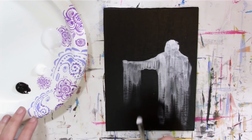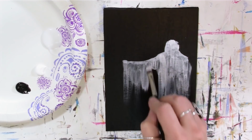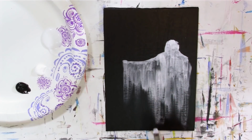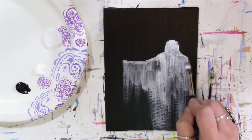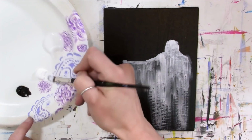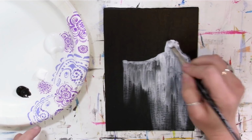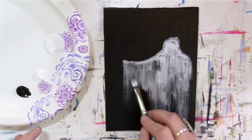On his sleeve here, I'm going to pull it down in kind of random ways. Some parts will be longer, some parts will be shorter. I'm not worried about seeing brush stroke lines or anything. Let's take that about down to the bottom there, and just break up that line a little bit. Tiny bit more white and matte medium. See, it doesn't have to look like anything in particular. It doesn't have to be beautiful at this point.